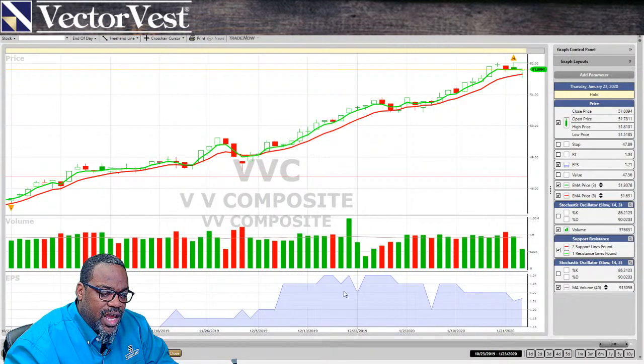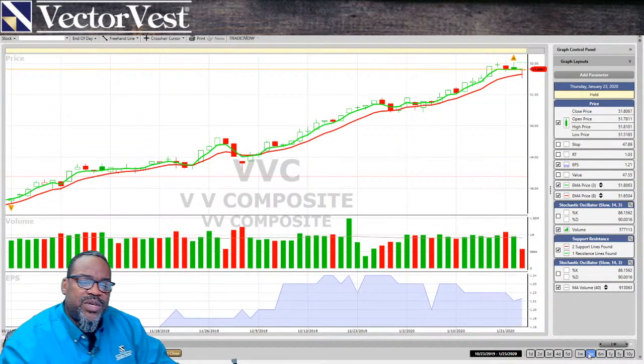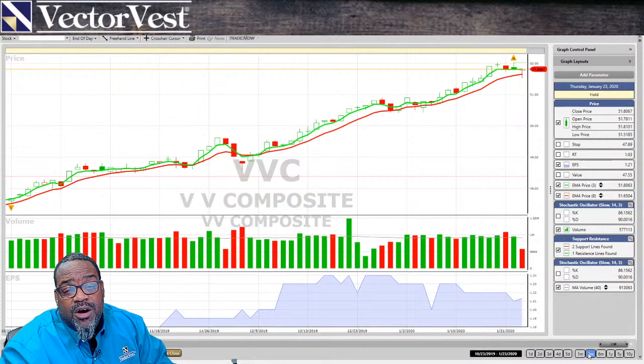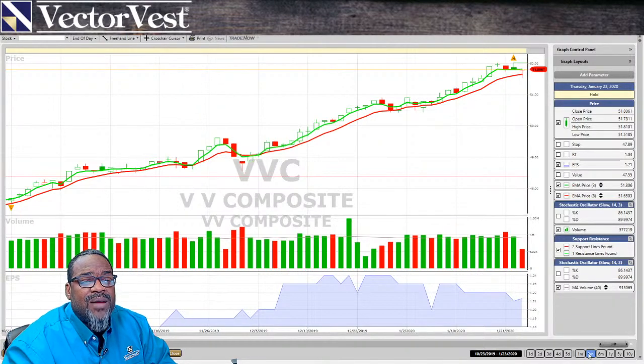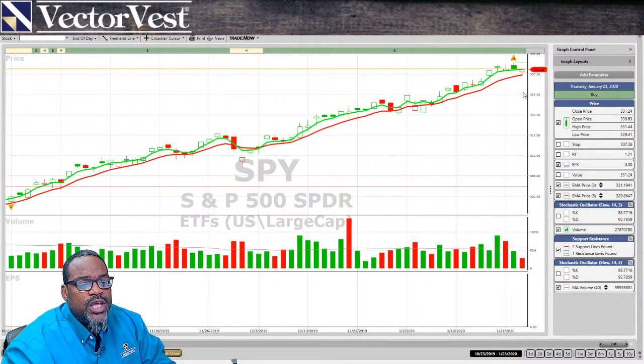The earnings for the VectorVest Composite is still rising, higher than it was 3 months ago, higher on a year over year basis as well. So earnings are looking good. We're currently in earnings season. A lot of companies are beating earnings. Some companies are missing on earnings, but overall, I think more companies are beating earnings than not. Let's go to the S&P 500, the spiders, same kind of scenario. The 3 and the 8 on the S&P 500 look good, but what is it doing? Starting to top out a little bit as well. The 3 and the 8 exponential moving averages are holding on it as well.